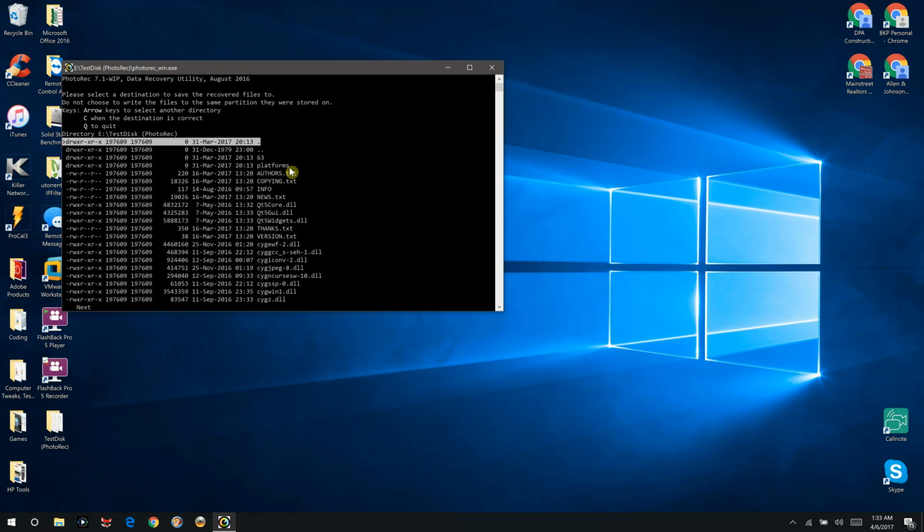And now this is going to be the directory that we're going to be saving any information from the SD card. Since we opened PhotoRec from the SD card, it would be using that directory, which is most of the time inadvisable. But for this demonstration, since there is not going to be any doc files or very little, we can do it. But normally, you'd want to open PhotoRec on the desktop, or you'd want to open it on a faster media, because the SD card is going to take a lot of resources to do this.